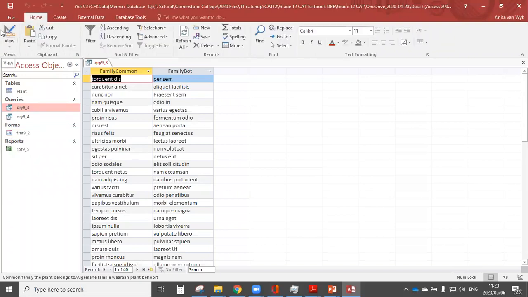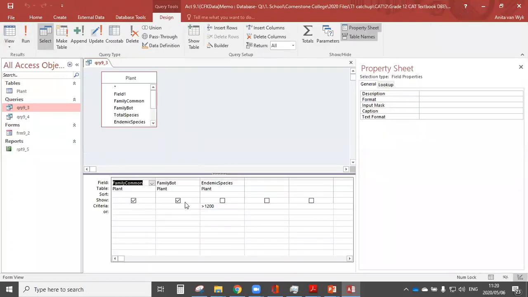So now I want to go and look at the specific information. So my fields I've chosen are family common, family bot, endemic species. And it's very easy. What you can do is you just literally choose the field from the top block, and you can drag and drop it into the next field.